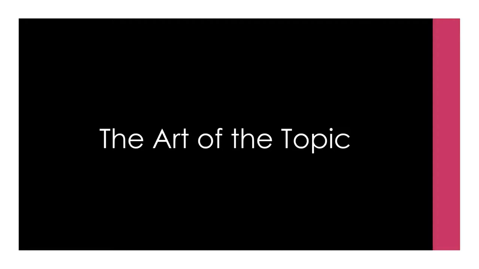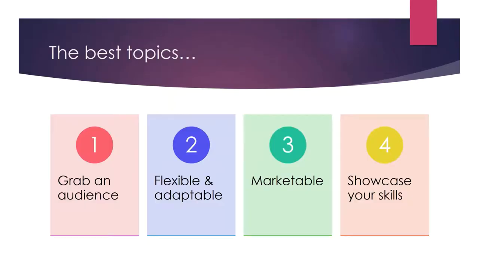What should a topic really do as you're working to prepare it for submission? Topics should do one of four things. Ideally, it should do all four of these. But sometimes when we look at a topic idea, we're so excited to present on that particular subject or topic that we forget to look at the wider picture of how that submission might play into an overall conference or an overall event. The best topics, first and foremost, will grab an audience. There's nothing better than an engaging title that either piques interest, perhaps gives a little bit of an insight onto the type of presentation it might be. Is this going to be humorous? Is this going to be very, very serious? But the best topics, of course, grab an audience.